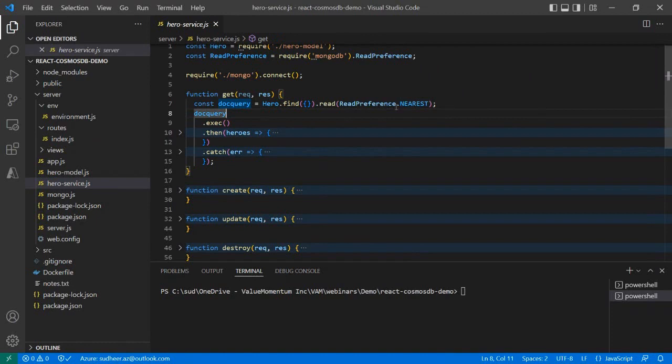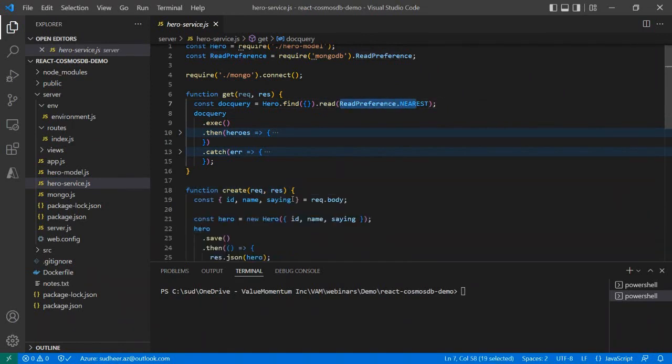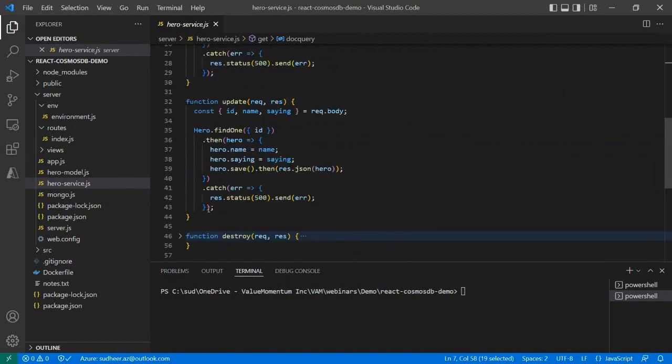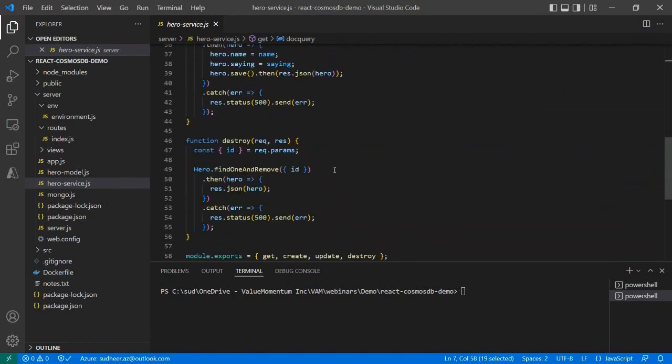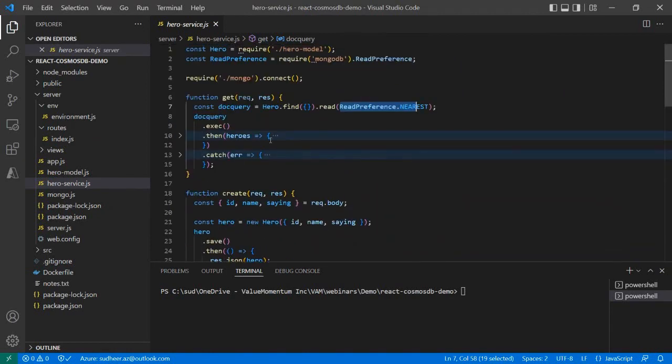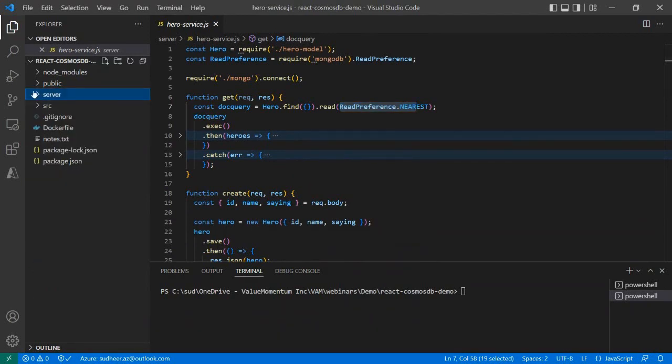Okay, thanks. So with nearest region, it will go and get the read record. So we need to provide which preference we want. I have a get record, a create record, an update record, and a delete record. These APIs are written in Node. This is a key functionality here. And I also have a front end written in React.js. React.js only calls the REST APIs of the Mongo Node.js server, and it serves the APIs.